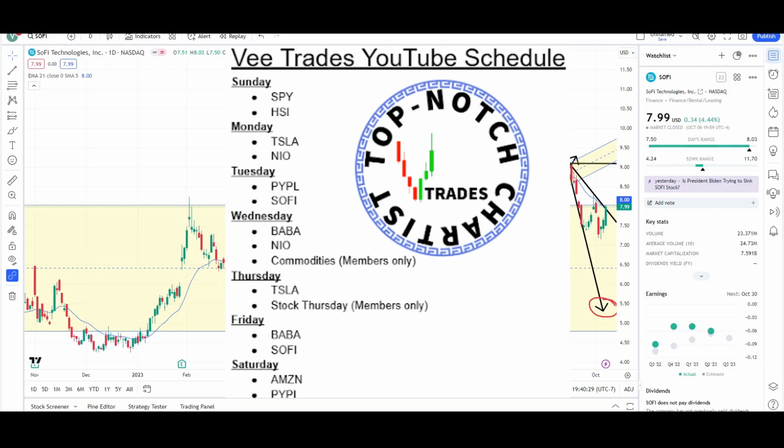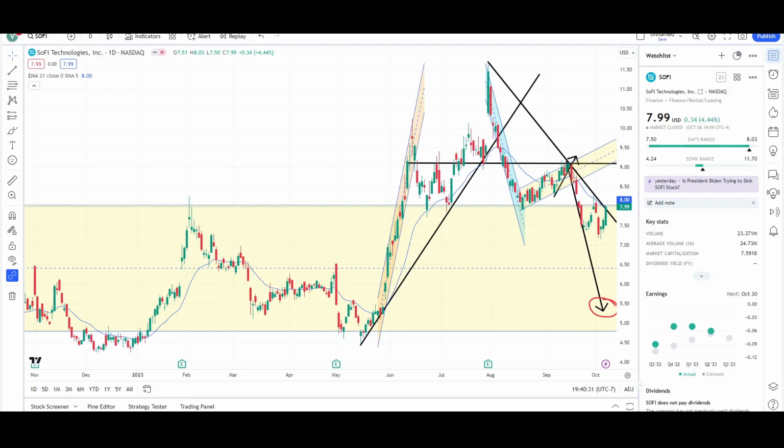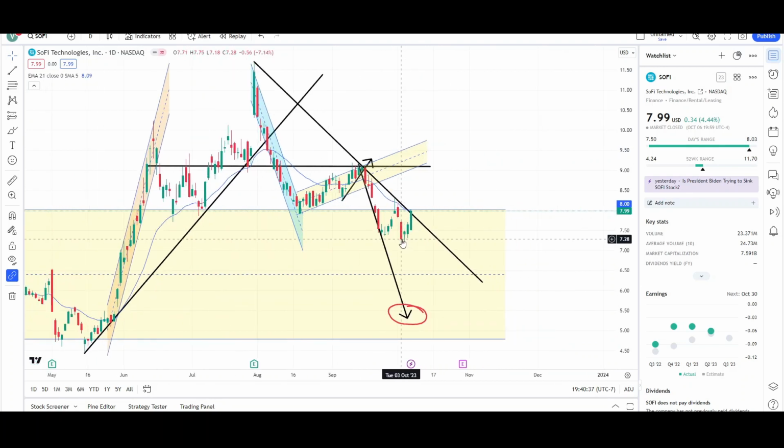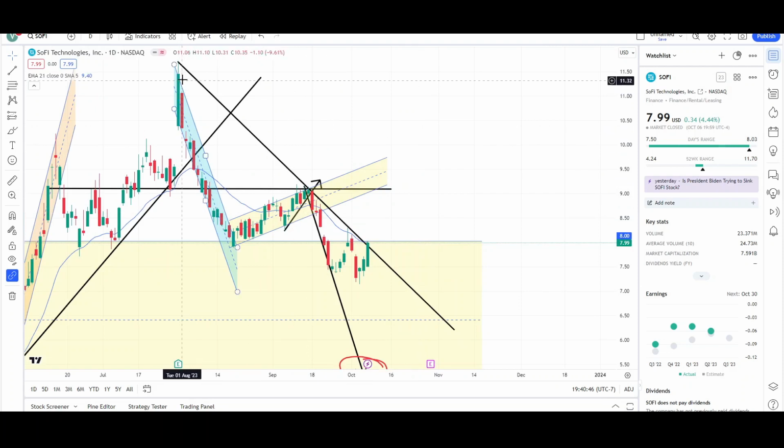I will first be going over what I see on the daily chart and finish the video off with the weekly chart. So I'll look at SoFi 2 times a week, every Tuesday and Friday, and let's see what happens since Tuesday. You can see that price did move a little bit lower, just slightly, but then immediately reversed Wednesday, Thursday, and even today. So it's right back at that trend line that I drew off the swing highs.